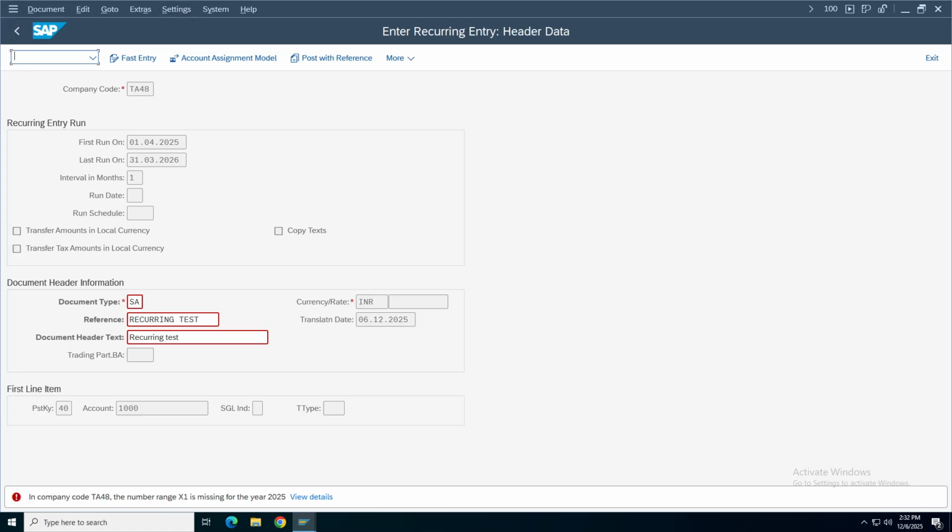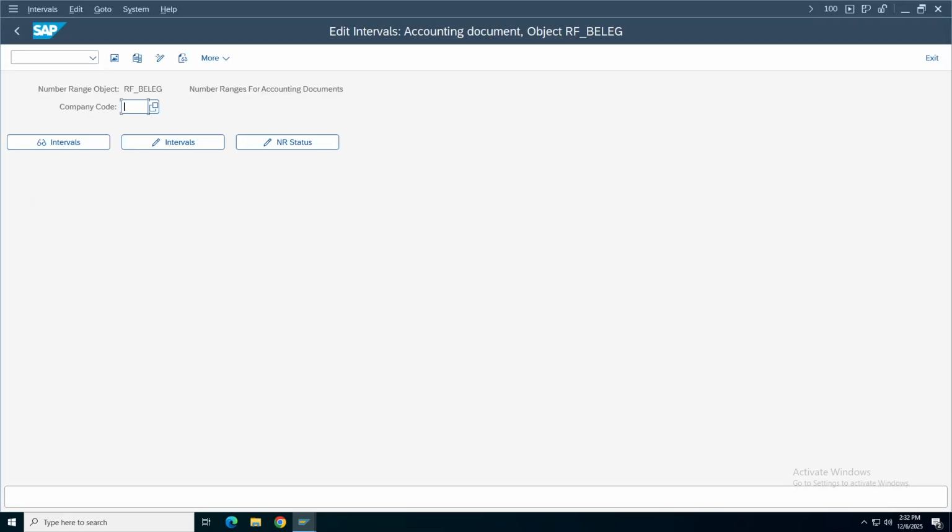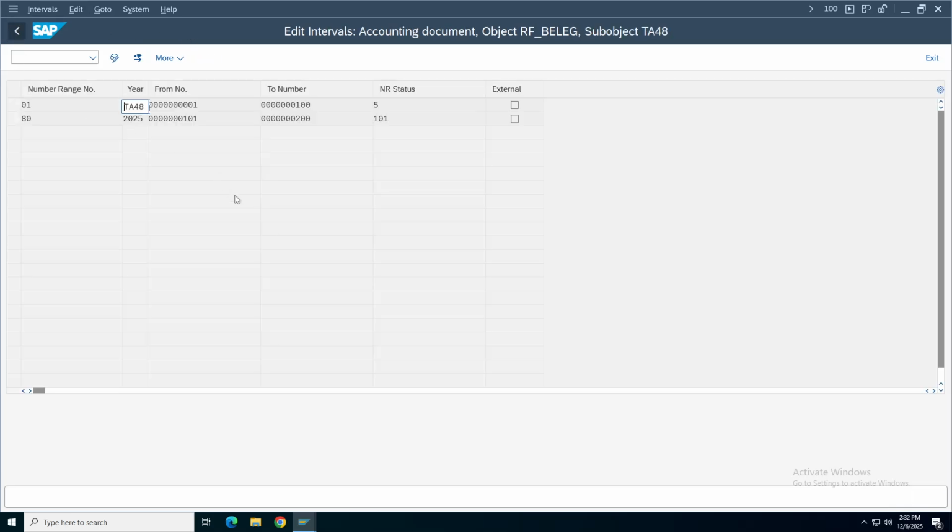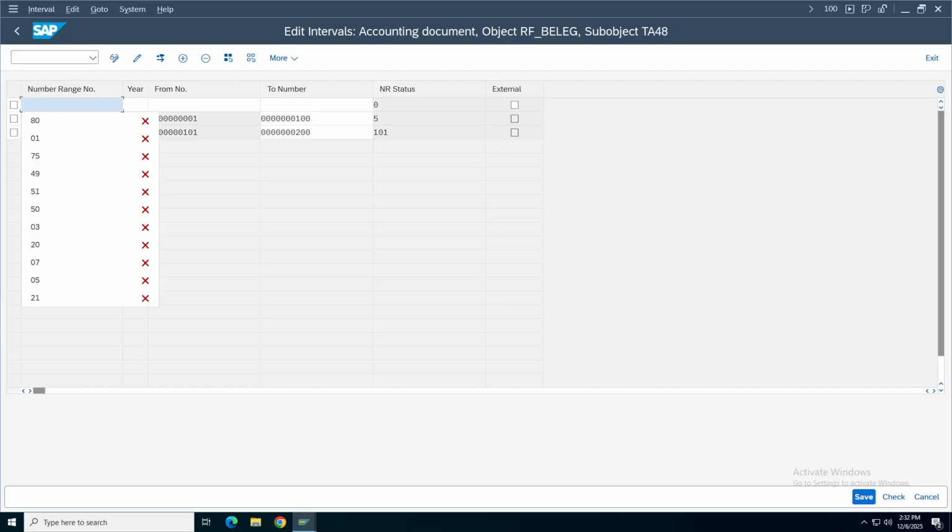So slash O FBN1, TA48, display, sorry, change intervals. What I'll do, I'll put it as X1 here, X1 and 2025, and here I'll give 201 to 300.